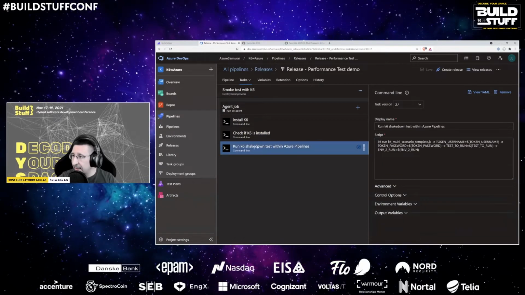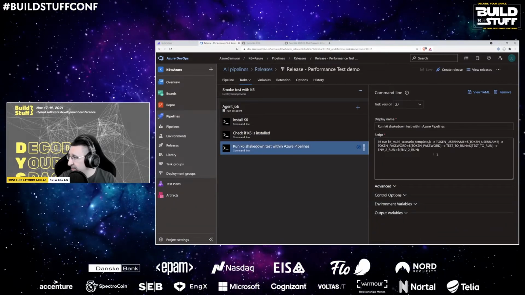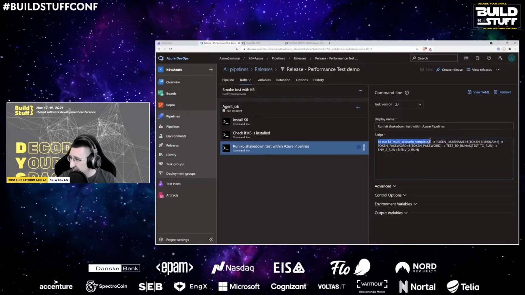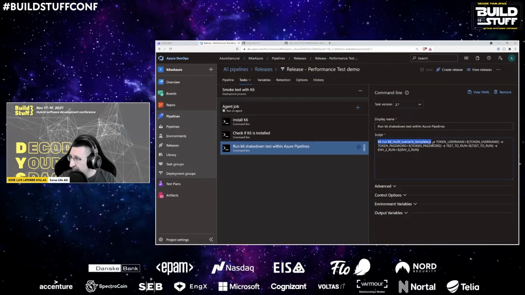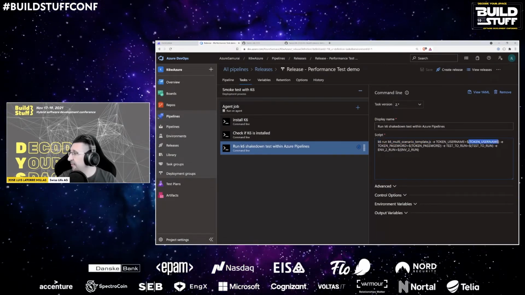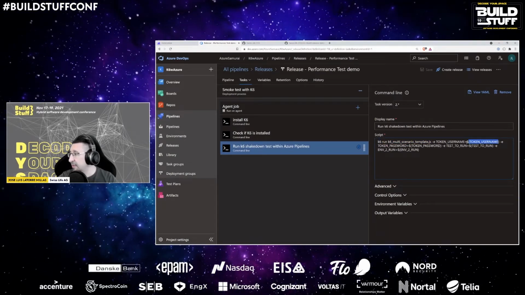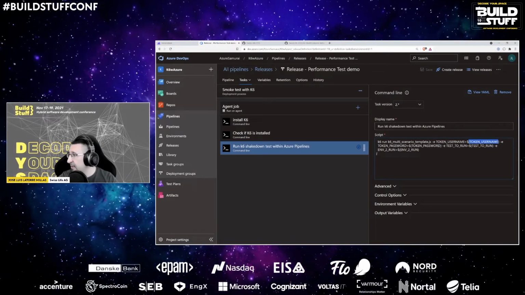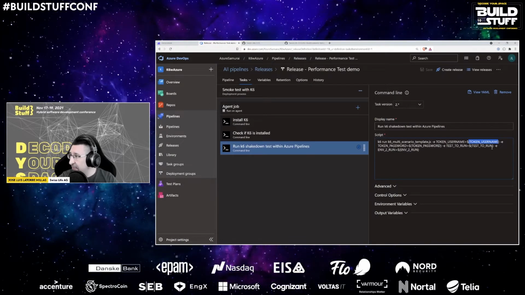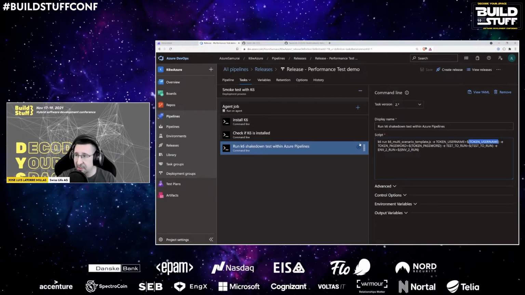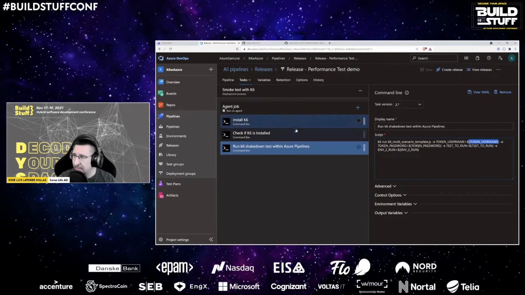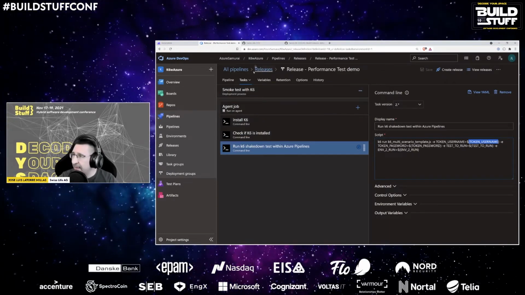And last, I do a shakedown test with Azure pipelines, and I do what you saw already, k6 run and the script. And then I'm doing a -e token username, and if you're familiar with Azure DevOps, this is a reference to a variable, which I'm passing: a username, a password, the test I want to run, and the environment, because you usually have a test, staging, production, you know. How does it work?